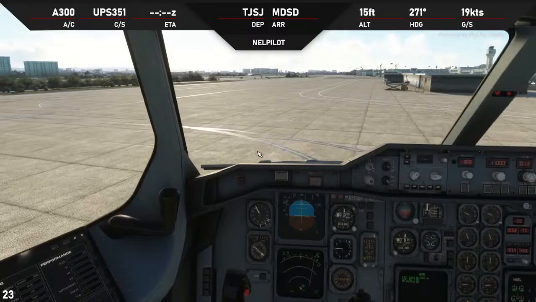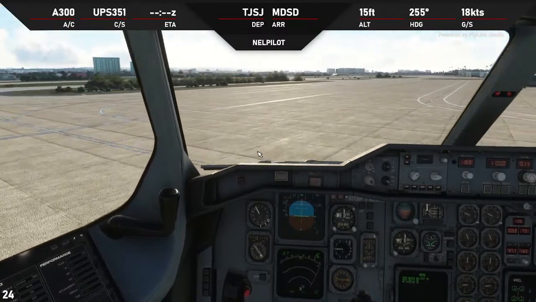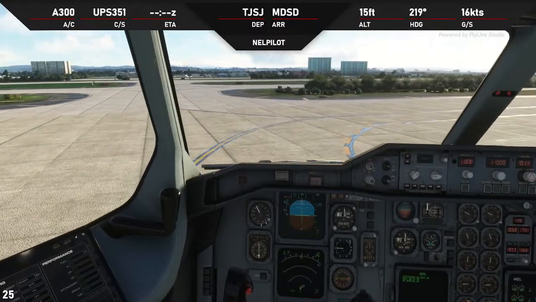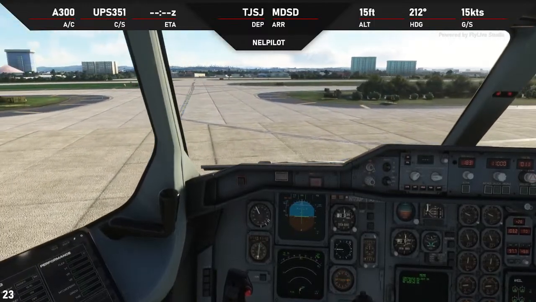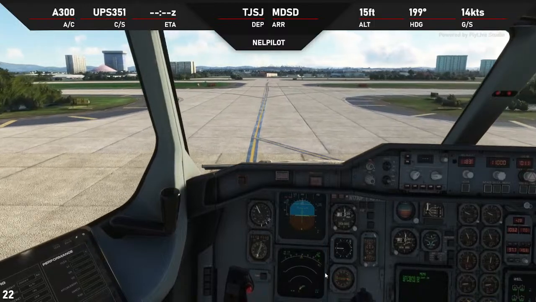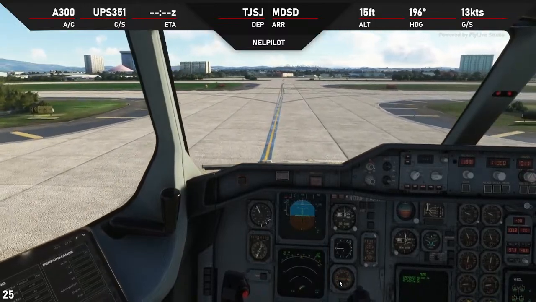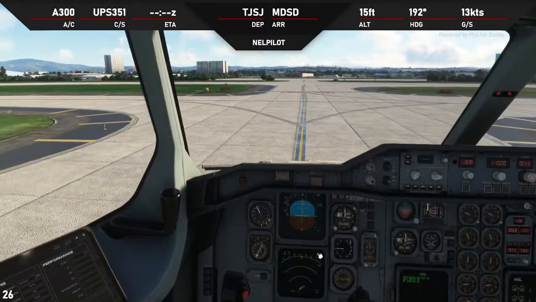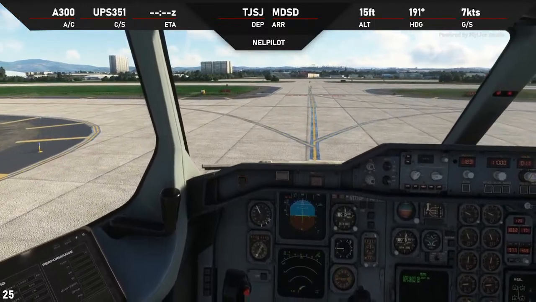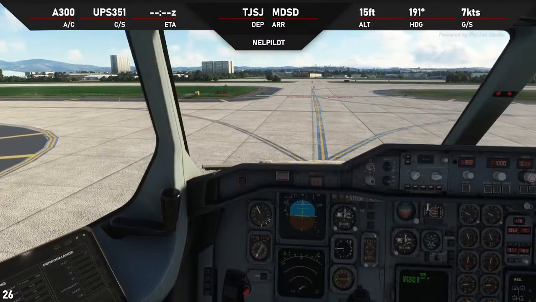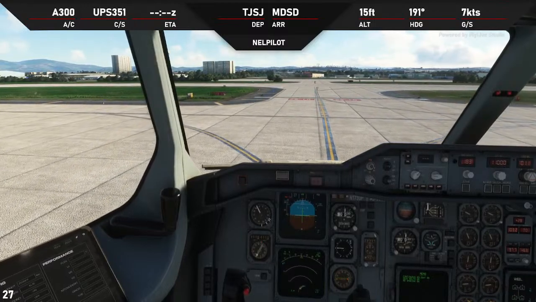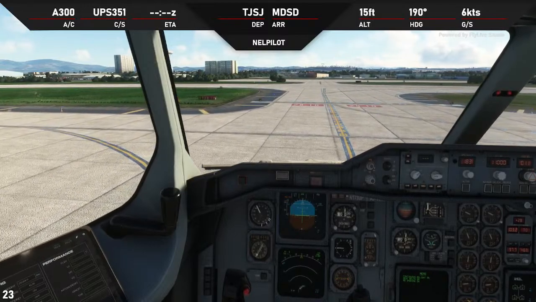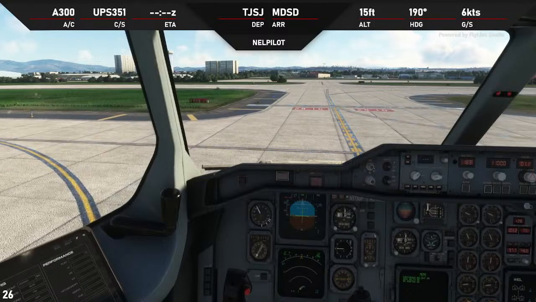All right, we're gonna take this left right here. So we're gonna take taxiway Hotel, then we're gonna take Bravo and Sierra.